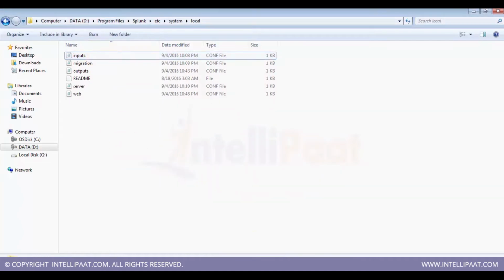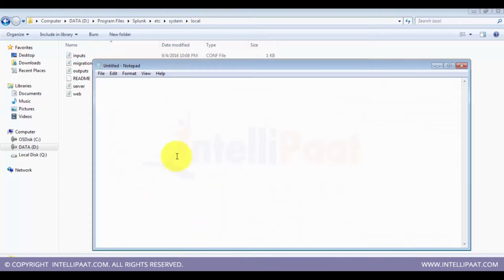So let me create a notepad file which will have a feature called this, and you give the IP address of that deployment client, so be it anything. As of now we can keep it like x.x.x.x, and you save it as deploymentclient.conf.